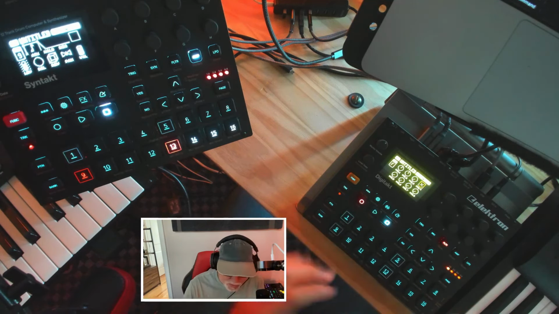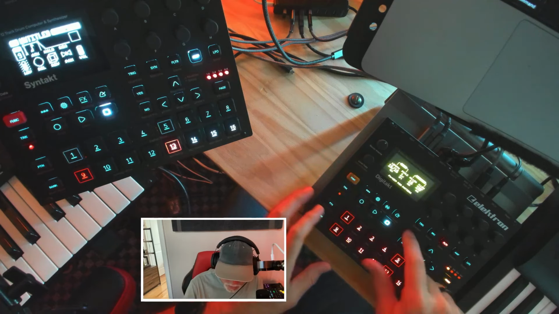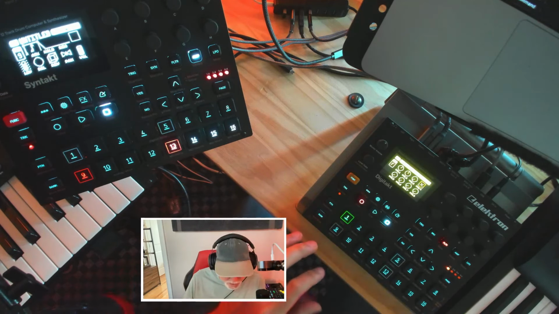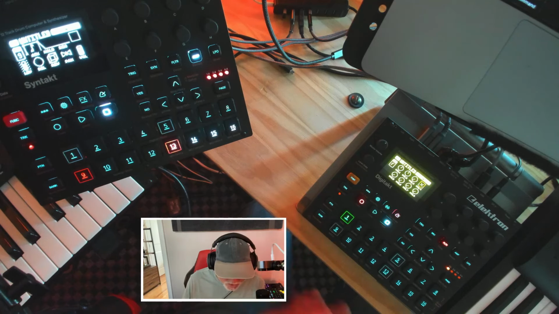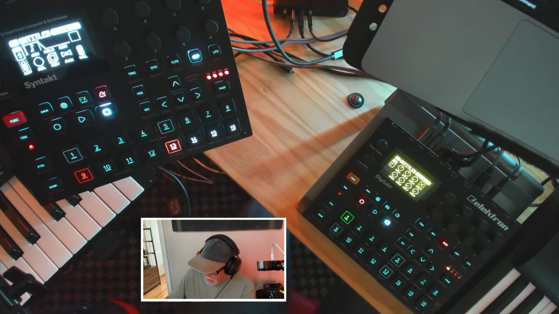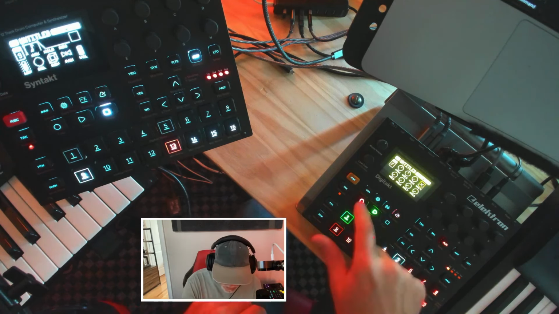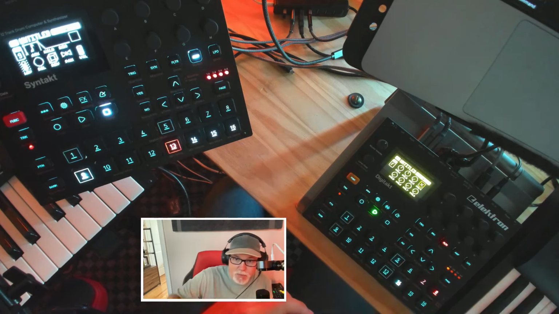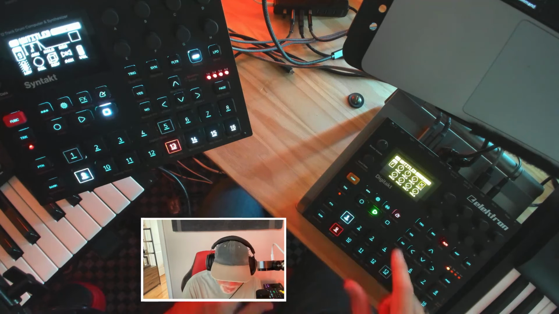Let me just do what I did before. Apologies, I've got to create this stuff again, but all right, let me just create a quick arp, something like just something like that. I have a keyboard to my right. Apologies, you can't see it. All right, so here's what happened.